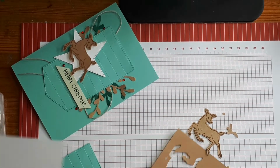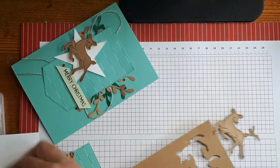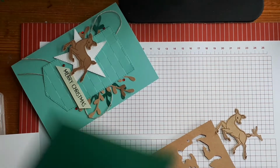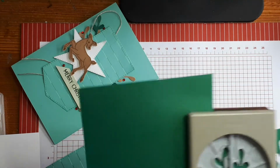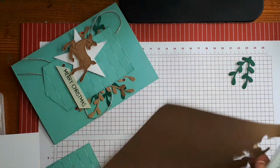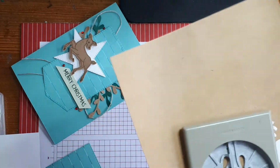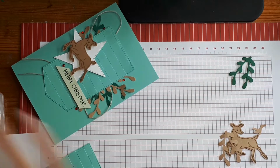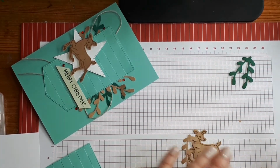So I've already punched out a few of the little sprigs. I'll just do a couple more. So using my sprig die, I'm going to punch one more out with the shaded spruce and another one with the craft. Again, any leaf punch or die is fine if you just want to make that little background.